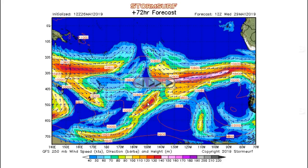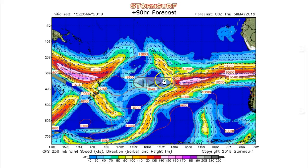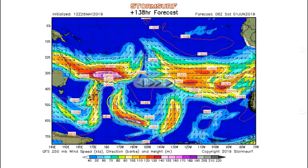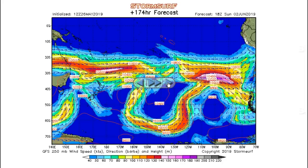And then, theoretically, on Wednesday, another little batch of wind energy develops here in the far southeast Pacific. Maybe that would help generate something as well as we get into Thursday. But then notice this. We have a trough under New Zealand come Friday, but also a big ridge just to the east of it. That supports a counterclockwise flow like here, and that's the hallmark of high pressure. Certainly does nothing for producing swell other than wind swell locally. So this trough, very pinched, probably won't do anything as we get into Friday and Saturday, and we're left with pretty much a ridge pattern dominating the central South Pacific as we get Saturday into Sunday.